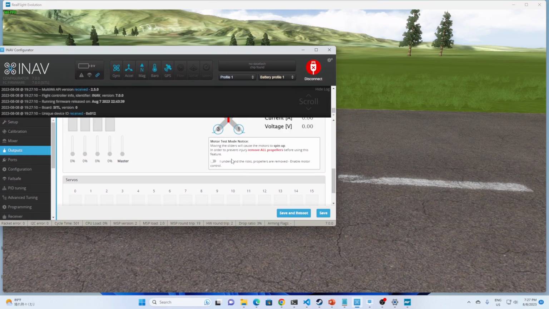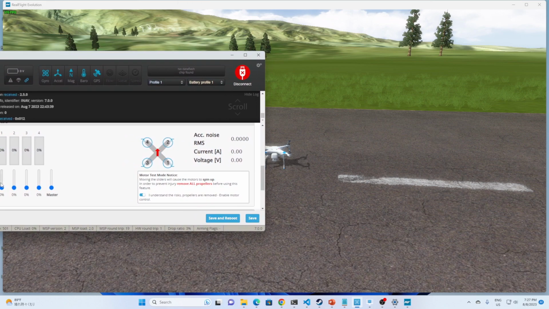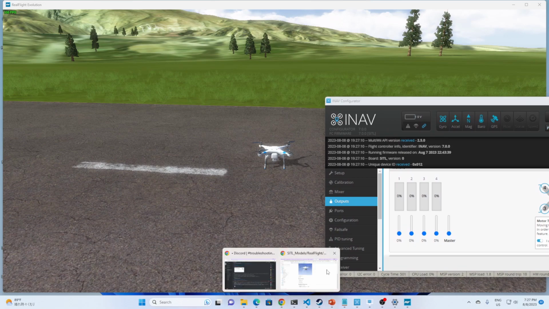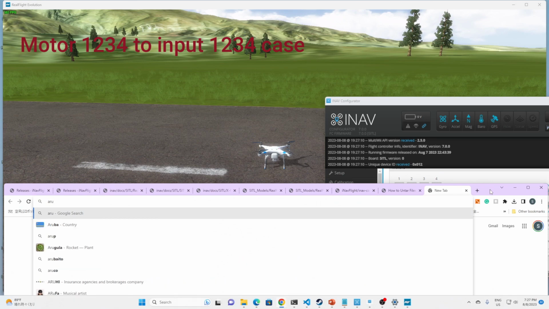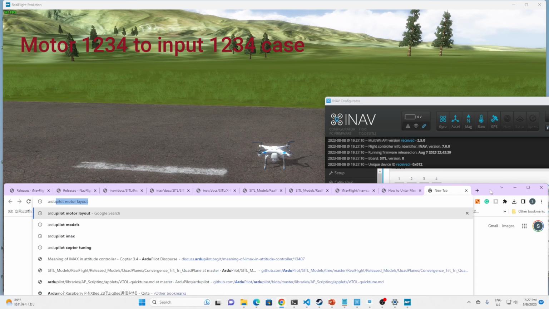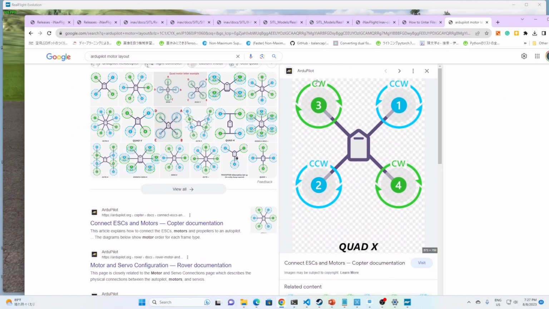You can use the Output tab to manually move the motors. Here in the simulator, the motor 1 is spinning here. And for the motor 4, it's spinning here. The motor order is in the ArduPilot order, in my case. So the motor number is shown in this picture, motor 1, 2, 3, 4.